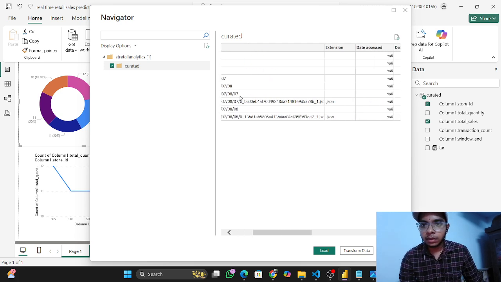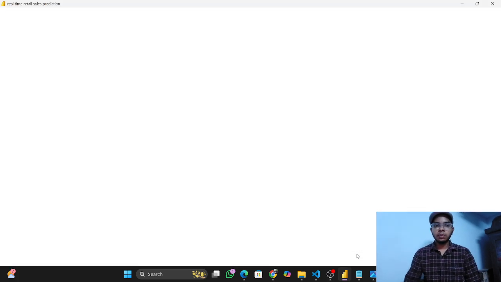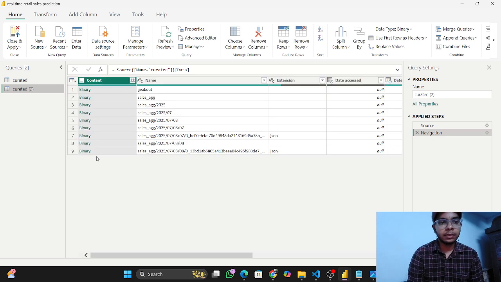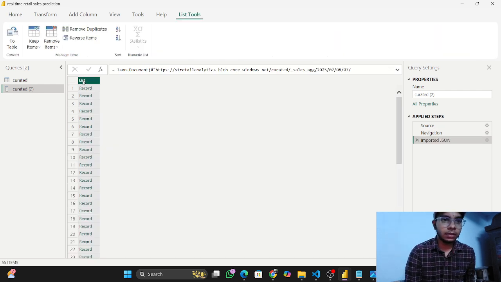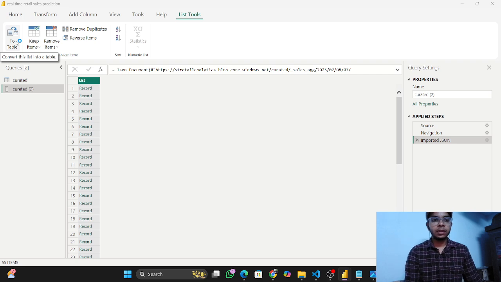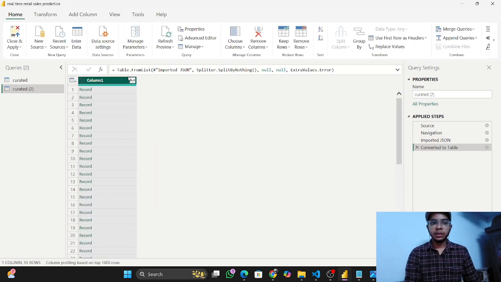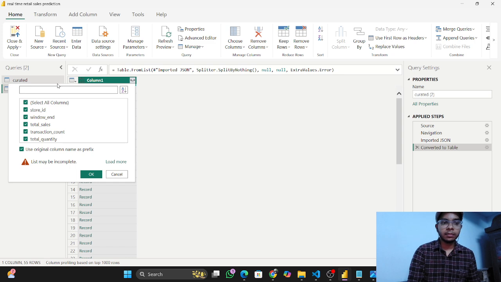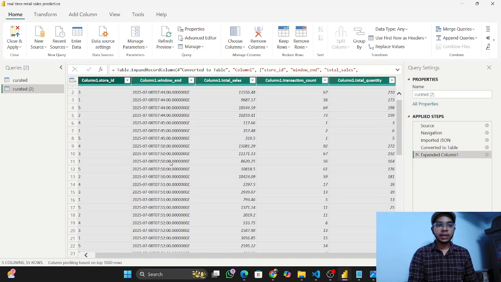Then here you can see we need to transform the data since it is not in proper format. So there are two JSON files. I will go with this. Now click on the table, which converts the entire JSON by default into records, where if we expand them, this could be a table where we can work and build the dashboards.